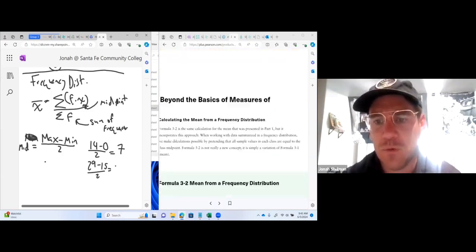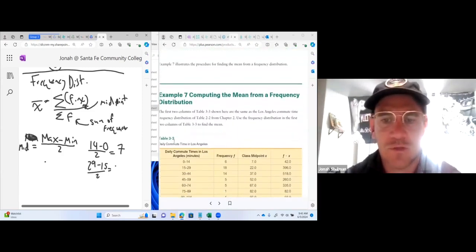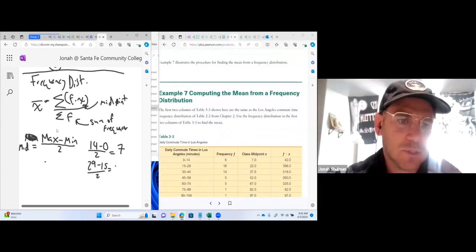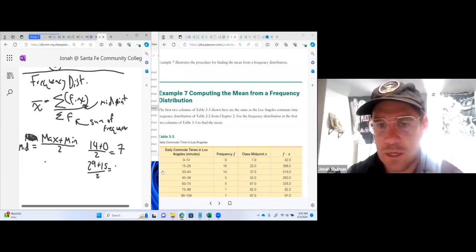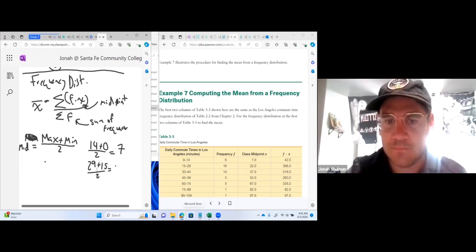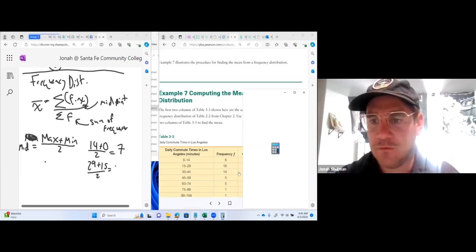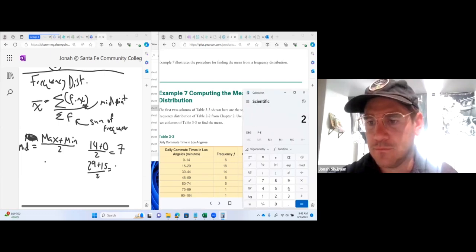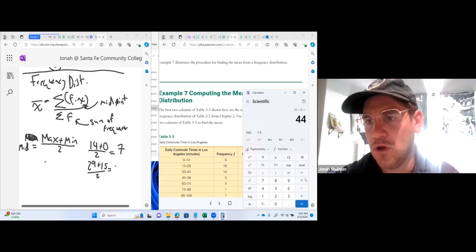All right, so to get that midpoint, we're adding them. We're basically finding the average of them. So it's your max plus your minimum, and we cut that in half. So 29 plus 15, and we're going to cut it in half. Basically just finding the average, and that's how you get 22 there.